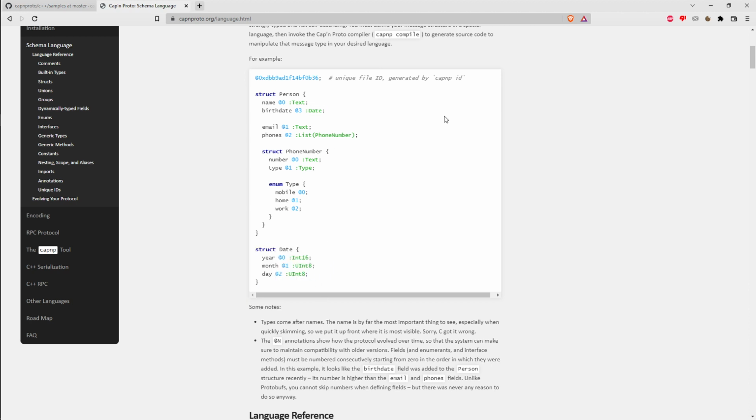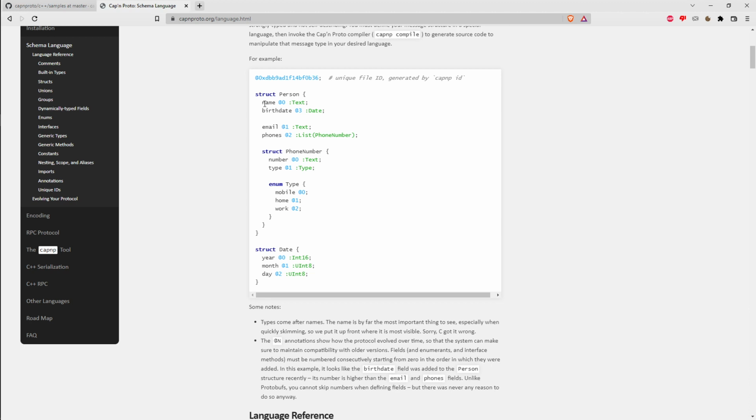So to define your own types, you use struct. And every struct consists of one or more fields, and the fields are numbered. And the number associated with the field, they start at 0 and increment. Now, as your data structures evolve, and we discussed this in boost serialization, how to migrate a version 1 comic into a version 2 comic, in Cap'n Proto, what happens is that the numbering on the fields, which again begins at 0 and goes consecutively higher.